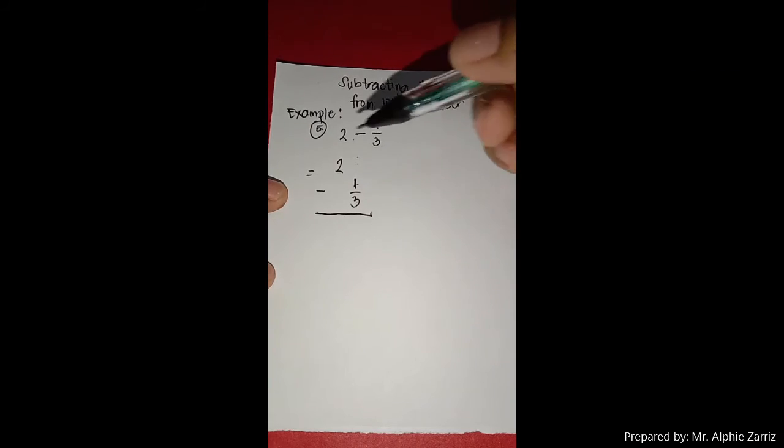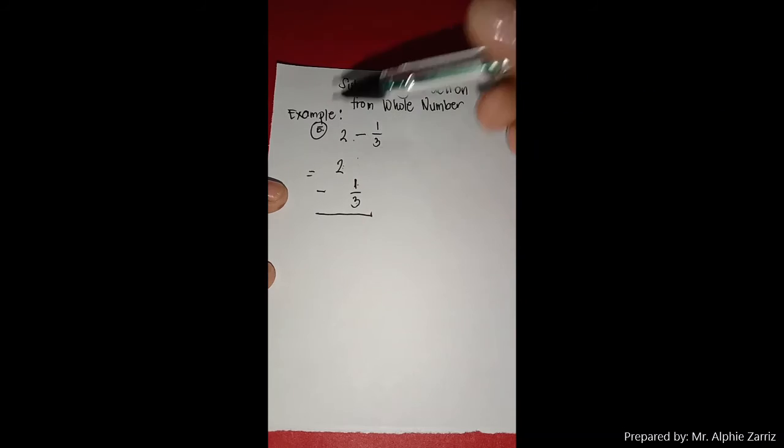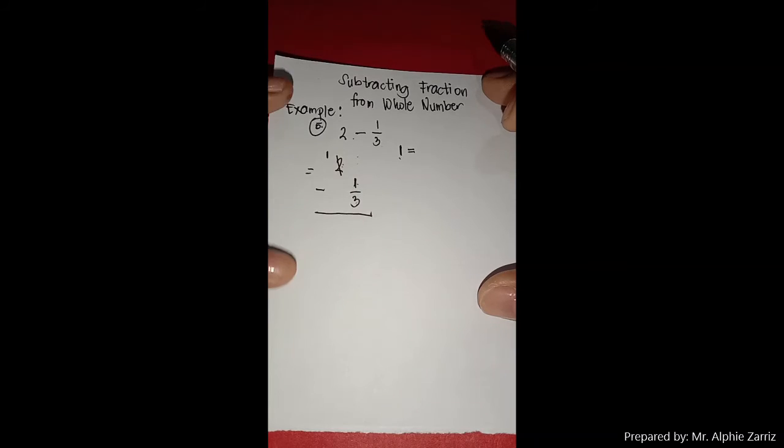So, first, to solve this problem, we need to borrow. So, magbaborrow tayo sa whole number natin, which is number 2. So, since ito yung ating whole number. So, cancel. May matitira tayong 1. Since nagborrow nga tayo ng 1. So, yung binaraw natin na whole number 1, is i-convert natin into fraction. So, if meron tayong binaraw na 1, ano kayang yung kakalabasan na fraction nito?